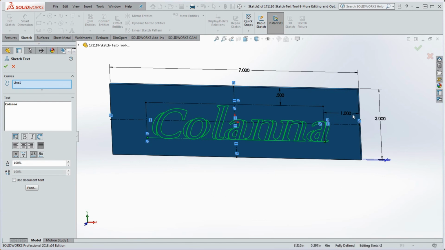And again, we might be able to go ahead and change some of the dimensions on a rectangle here. Maybe keep that 1-inch dimension, but take out the midpoint relationship up here and be able to define it over here with a smaller dimension besides 1 inch. That could do that, but that kind of shows you your different options that you could use in order to put the final design touches on this. So, the takeaway from all this is you get to use sketch text, and that provides stylish or functional text that can be used to emboss or deboss that feature onto your part.